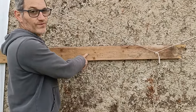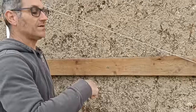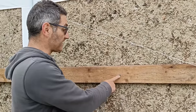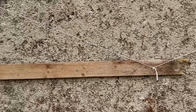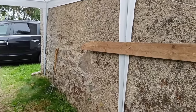First time I tried was for the tent. And the tent was here. Super lucky, and it just went in. It's hard work, but it went in, and that is a lovely fixing. Today I can't find anywhere. So that at the moment is what's holding it down.